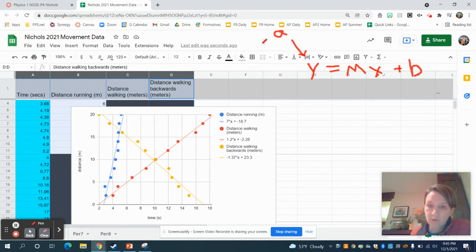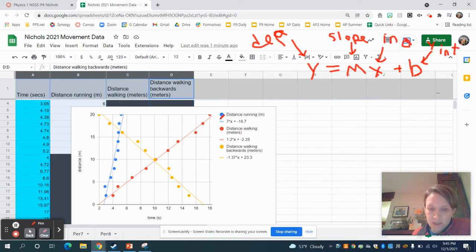The m represents the slope of the graph. The x represents your independent variable that you put on the x-axis. And the b represents the y-intercept. Hopefully this is ringing a few bells for you guys from former math classes.